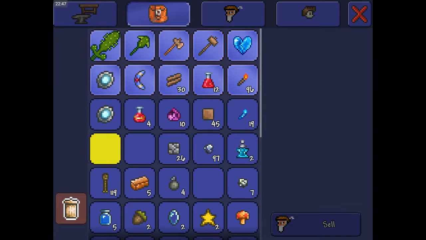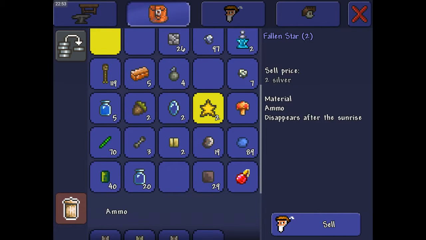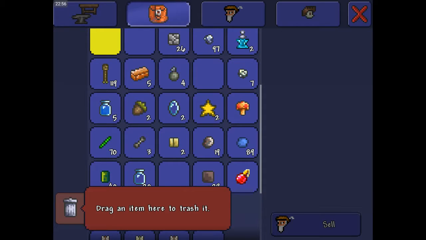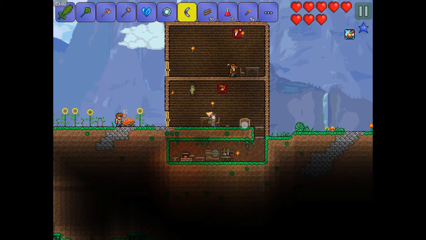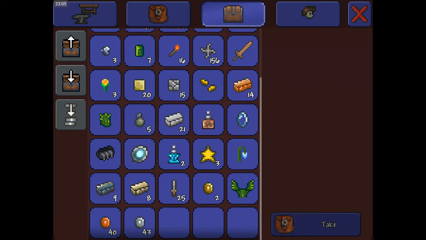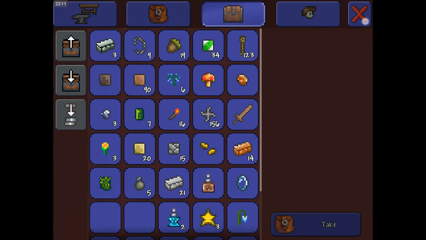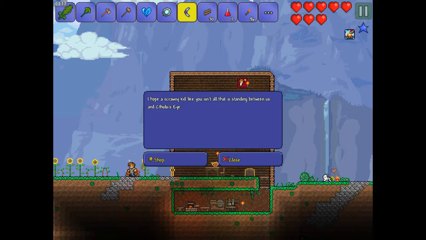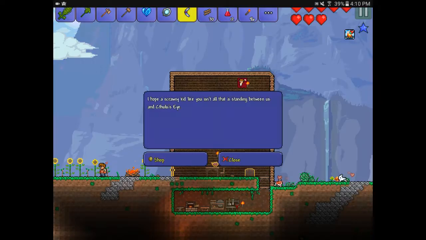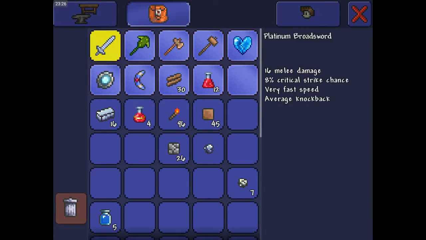Ugh. Hold on, let me get some valuable stuff out of my chest. Take this. I guess I'll go ahead and sell that also. Ugh. So much to do, so little time. Well, I'll be right back, you guys. Okay, I'm back. I made a new sword, you guys. It does 16 damage, I do believe. Yes, and it has very fast speed with an average knockback.